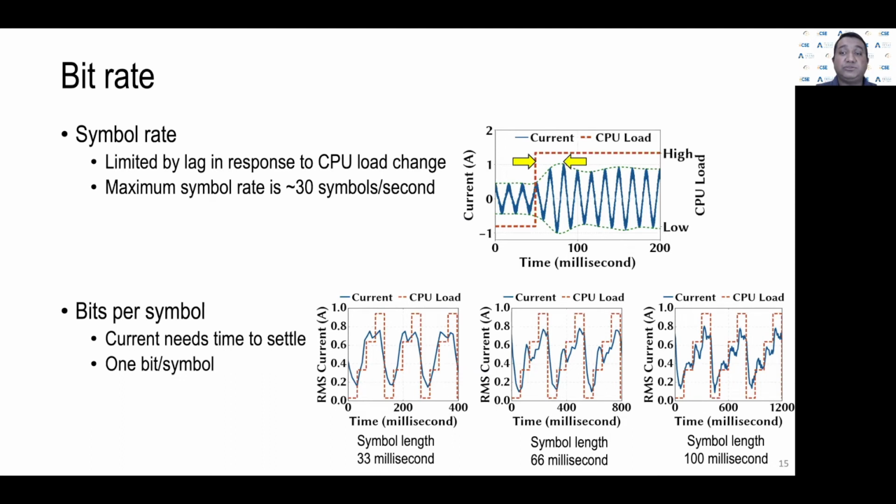We then test how many bits we can fit in each symbol. This requires that we can clearly identify the power levels corresponding to each symbol. However, our experiment with 2 bits per symbol, which require 4 distinct power levels, reveals that we cannot identify the required 4 power levels even when we use a symbol length of 66 milliseconds, which is twice as much as our default 33 millisecond rate. Hence, we resort to 1 bit per symbol.